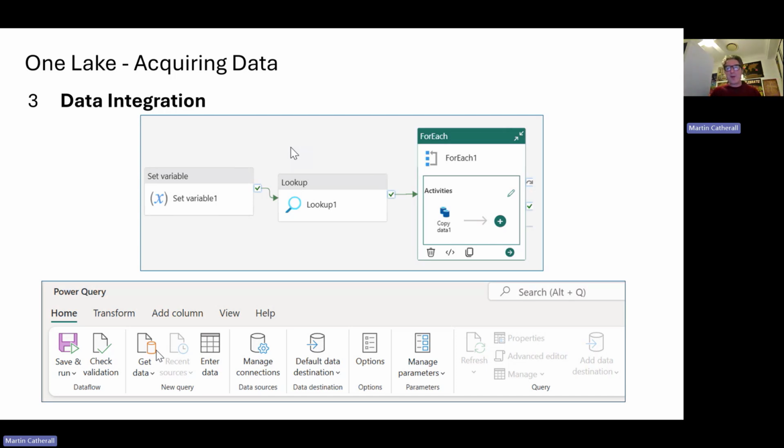Now, going off on a bit of a tangent here, in the on-prem world we had SQL Server Integration Services, and that would move data from the source to the destination. The destination would pretty much always be SQL Server, but the source could have been anywhere. And then when people moved to the cloud, before Fabric, into the Azure world, there was a way to reuse those SSIS packages and run them as part of Azure Data Factory. And it was all good. You could do that, no problem.